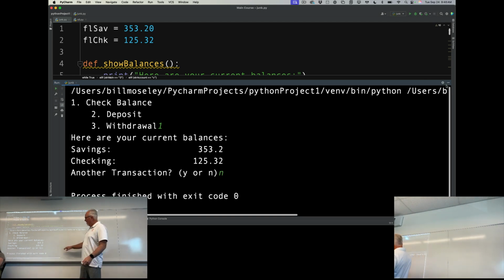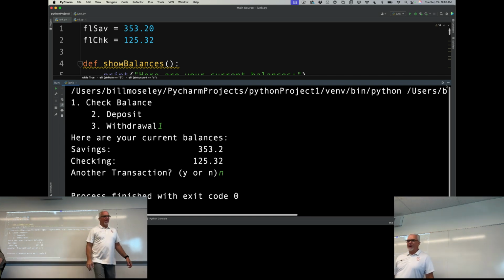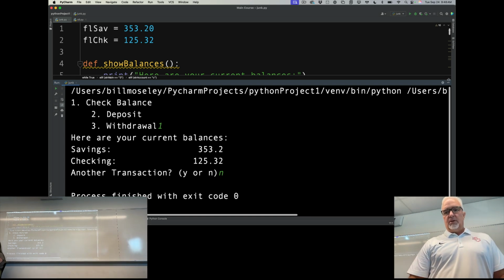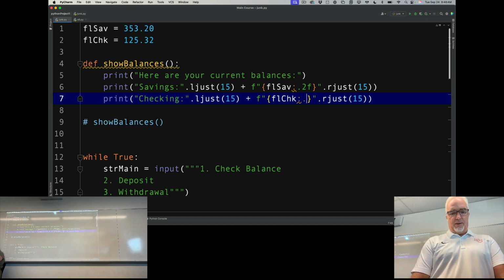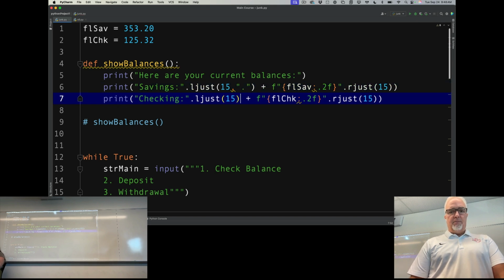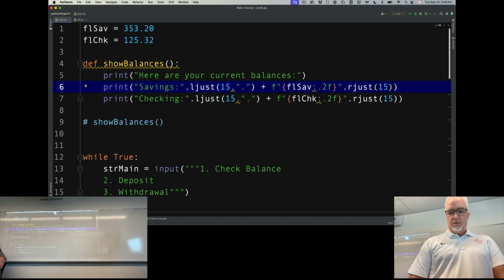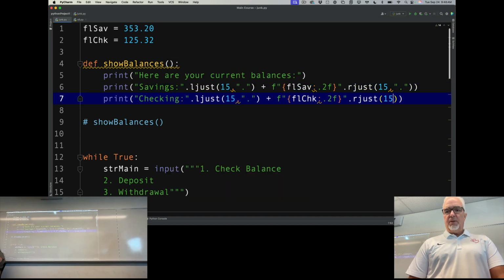And if I look at it and say, oh, that's not formatted properly because it's not being worked out to a 2-digit decimal, then I can add the formatting. And if I want to put a period in there for the lead character, so it connects the two sides, I can make those changes.